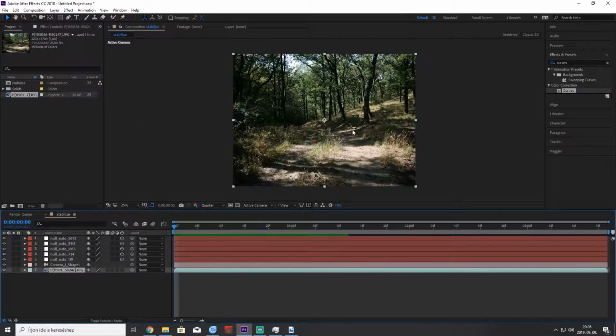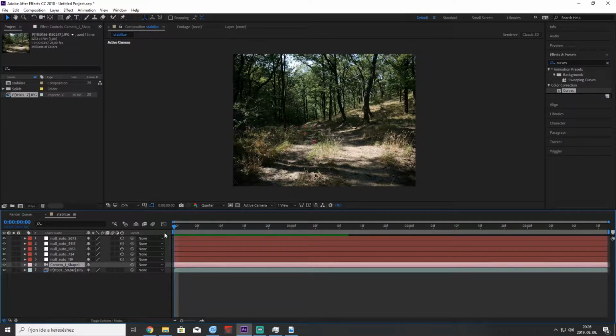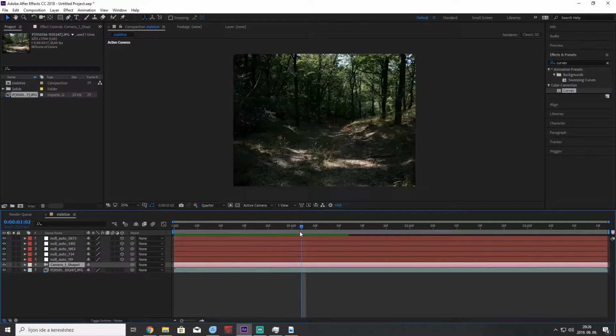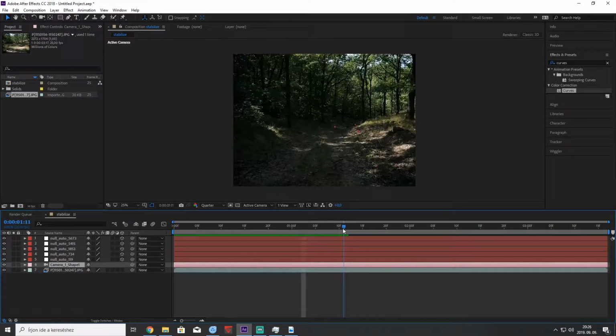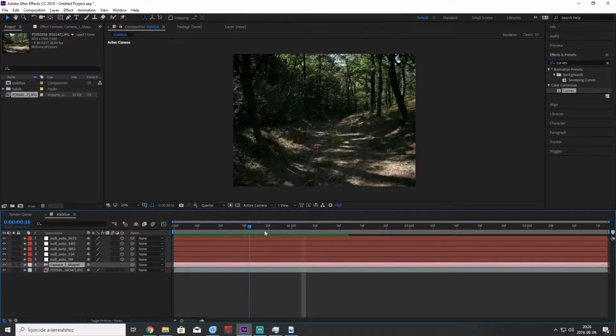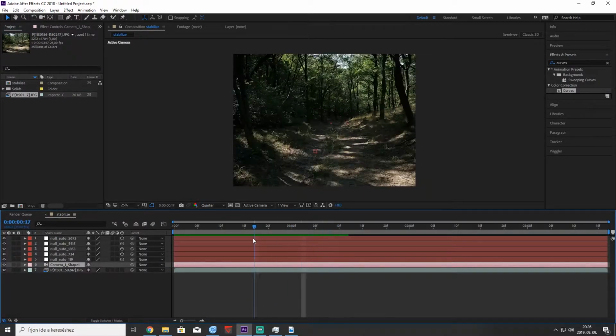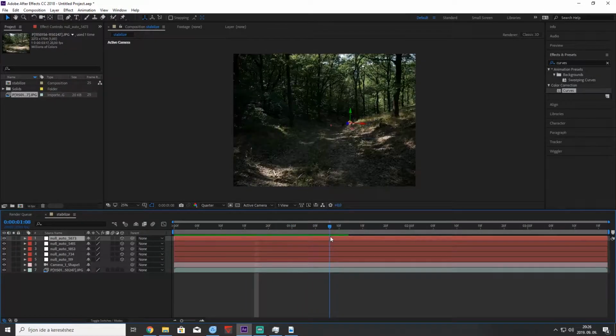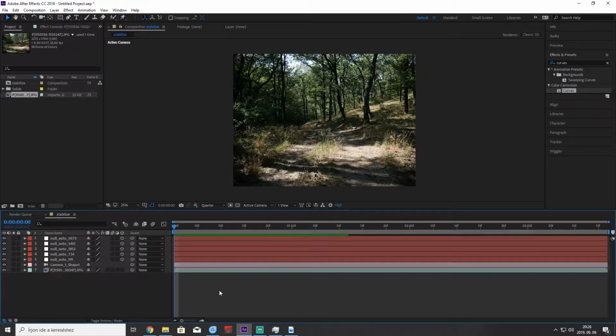So the hard part comes now. Basically, this is a normal camera projection, so if you can do that, this won't be that hard. But for me, this took the longest to figure out how to do it.